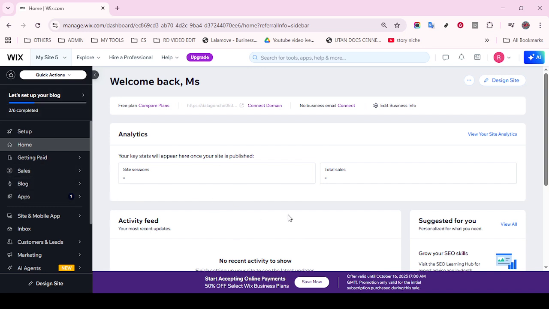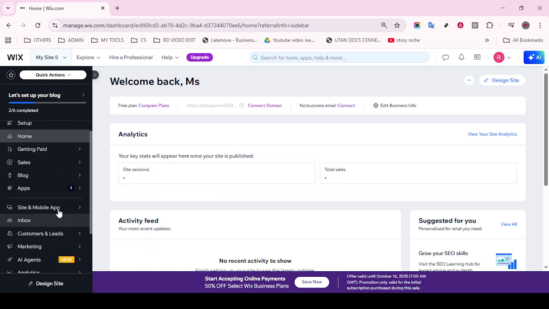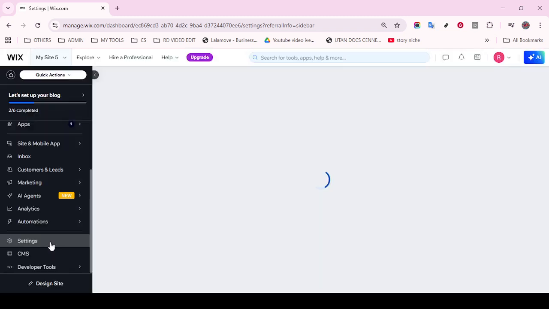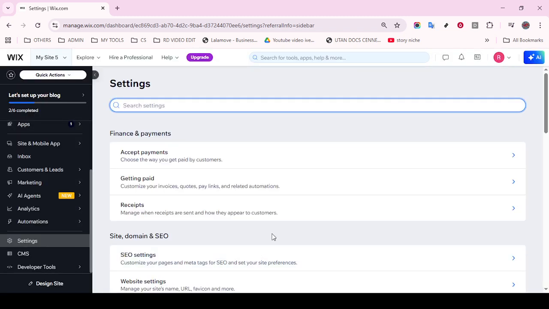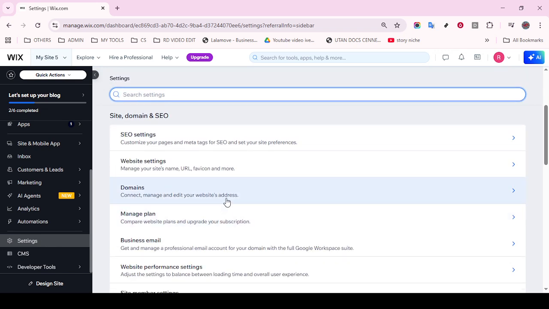Now, if you already have a domain you're looking to connect, you'll want to select the option that says Connect a domain you already own. This option is perfect for those of you who have your domain hosted with another provider but prefer to use it for your Wix site. However, if you don't have a domain yet and wish to purchase one directly through Wix, you can do that here as well. Wix offers a number of domain-related services, making it convenient to keep everything in one place if you're starting from scratch. For those connecting an external domain, you'll have some guided steps to follow.